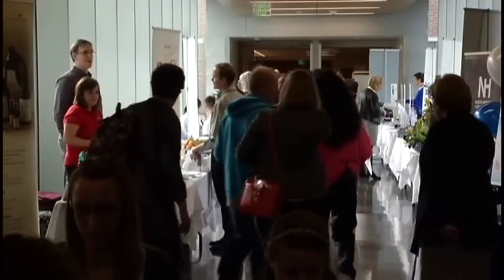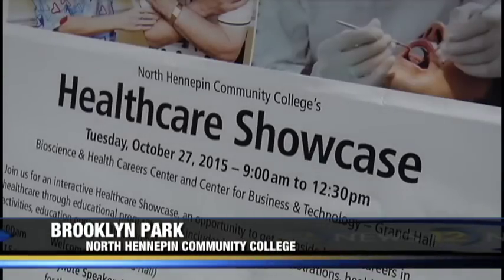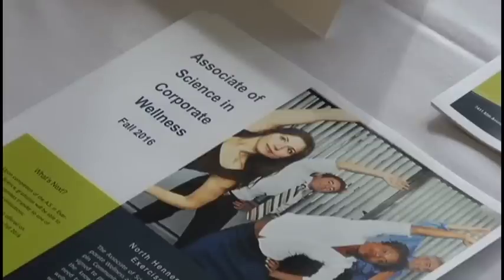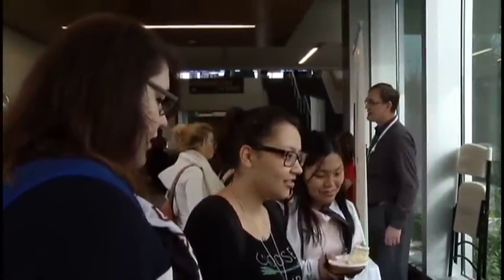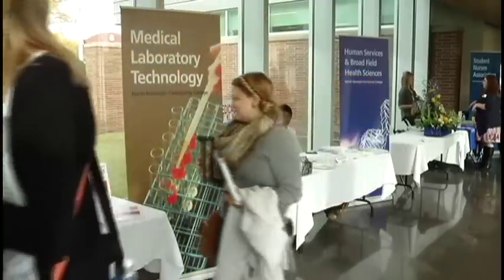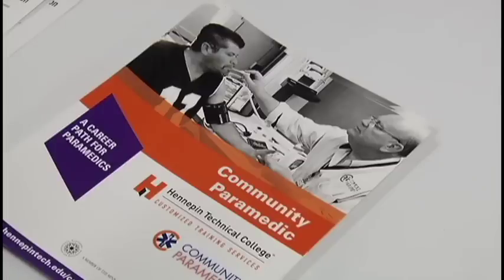We're very excited that everyone is here and that it's such a good turnout. Selecting a field of study isn't always the easiest thing to do in college. Just ask some of the students at North Hennepin Community College — some considering nutrition, others still figuring it out. To help solve that problem, North Hennepin organized this health showcase to promote the different programs they offer and highlight various healthcare careers.